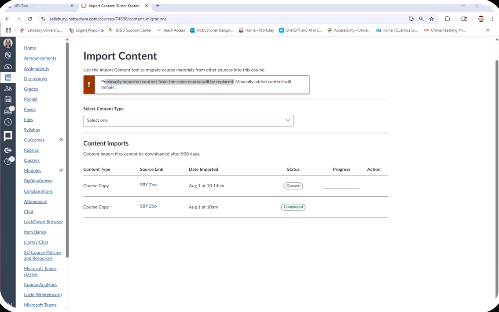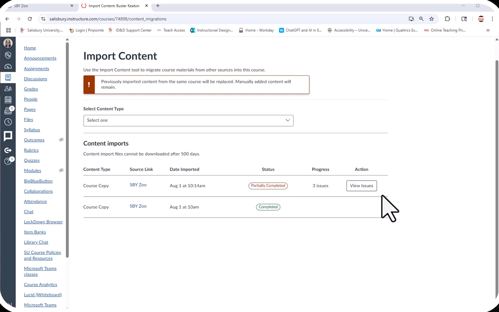Also, you can only import content from a course where you have a teacher role in the course. If you are only looking to import or share specific content with another course or colleague, you may also be interested in using the Send To or Copy To features instead of the Import Content feature. For more information about these options, please see our Sending and Copying Specific Course Content video tip.